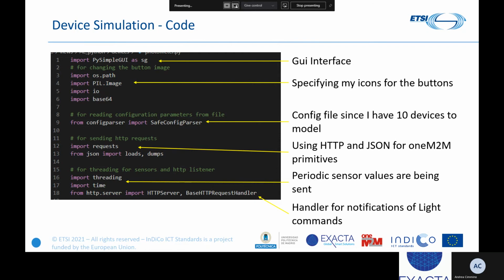I needed an HTTP server, and I also needed to put that into a separate thread so that I can handle the GUI processing and my separate notifications separately. I also have the timer here because for one of the resources, I just have it periodically updating one of the sensor values, and that's just to add a little bit of activity into the system.